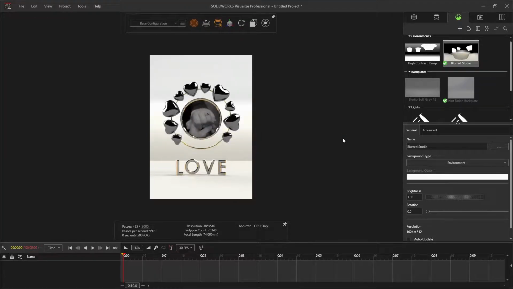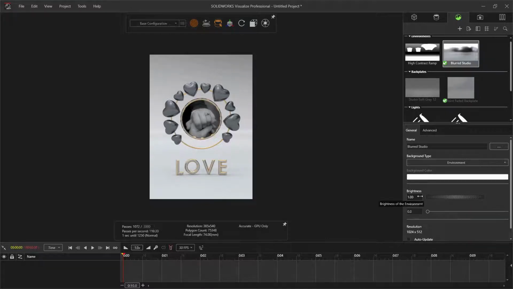I like this one because the light reflections are blurred and softened on very reflective appearances such as metal. I will be changing the background to a colour. Before I do this, I need to brighten the background. Otherwise I won't get a true picture of the colour. Change the brightness here. You can just select inside the box and input it. Next, select the background type to colour from the drop down here.